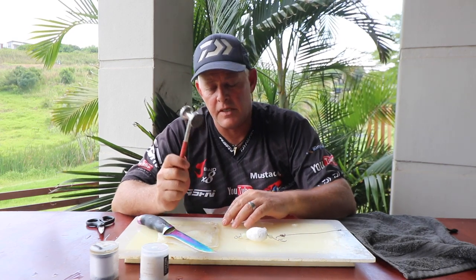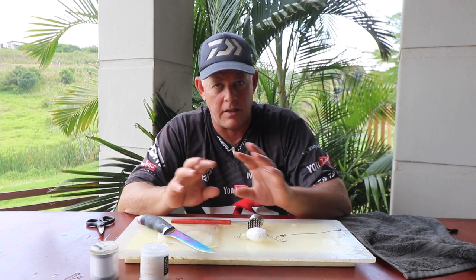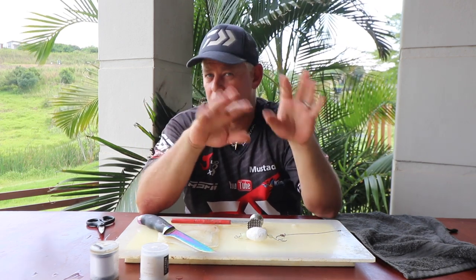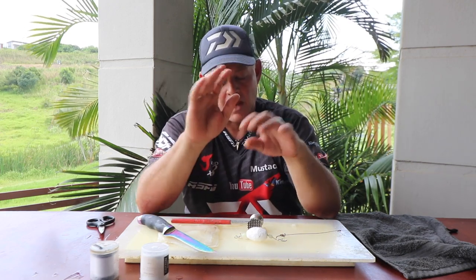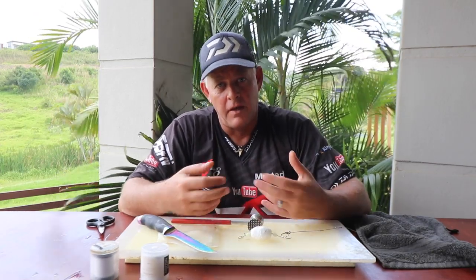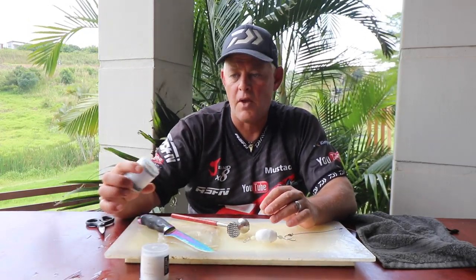I've experimented underwater watching how fish approach bait in the water. They'll leave the small fish hitting it first, and when they see it's safe enough they'll push through, bully everything out of the way and hit it — I've seen that several times. So you want pickers to eat your bait but you don't want them to take it off so you don't stand a chance of still getting a good bite.